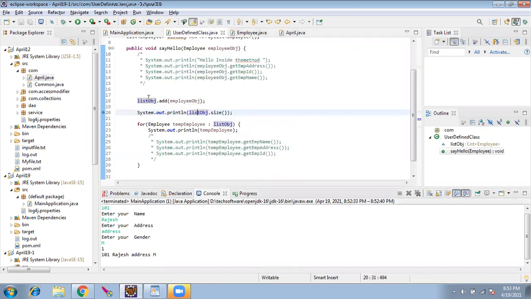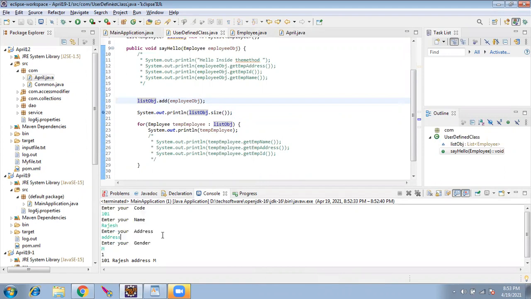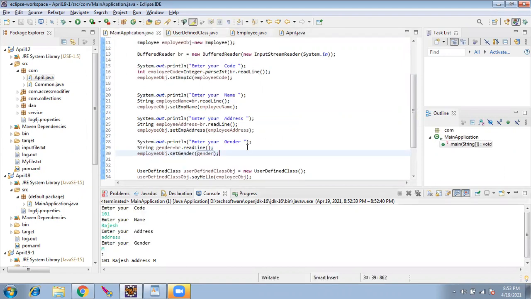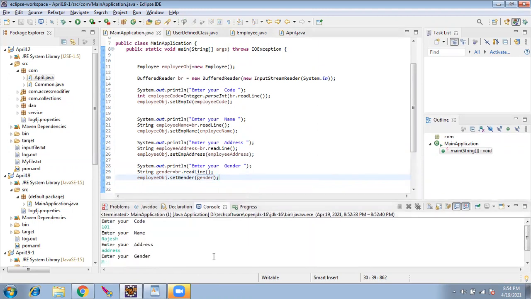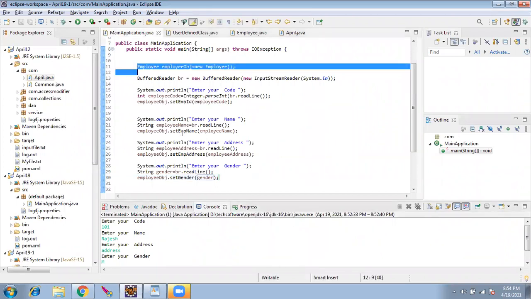One more thing I can show you. Now we are getting only one value, correct? We can get 2 employees' values now. What will be the easiest way? How can I get one more employee value? Any answers? So this is getting only one employee and it is terminating. Now I want to get 2 employees' data. So create another object and add those values to it, or a for loop. Yeah, for loop.